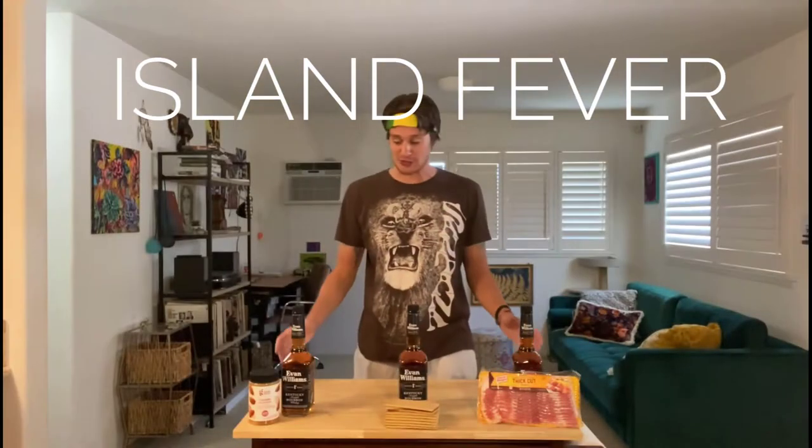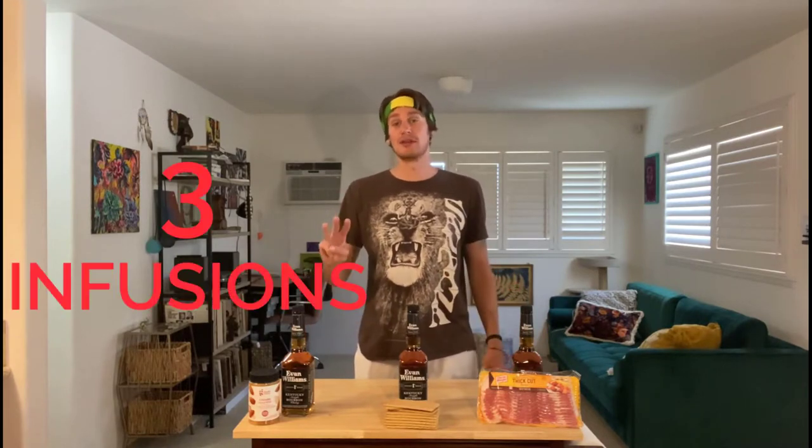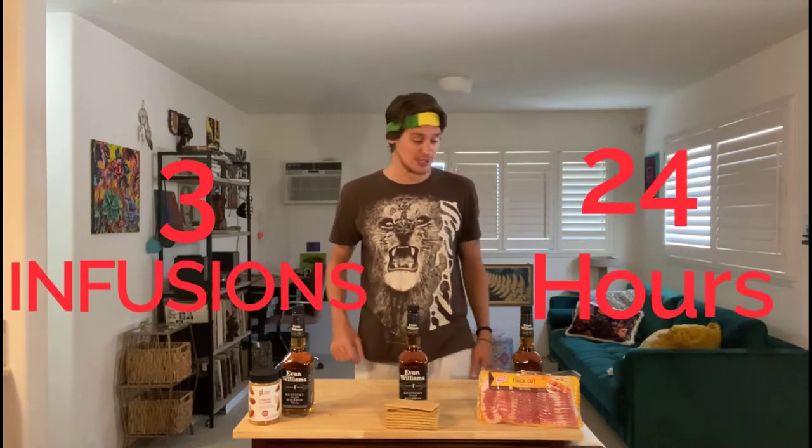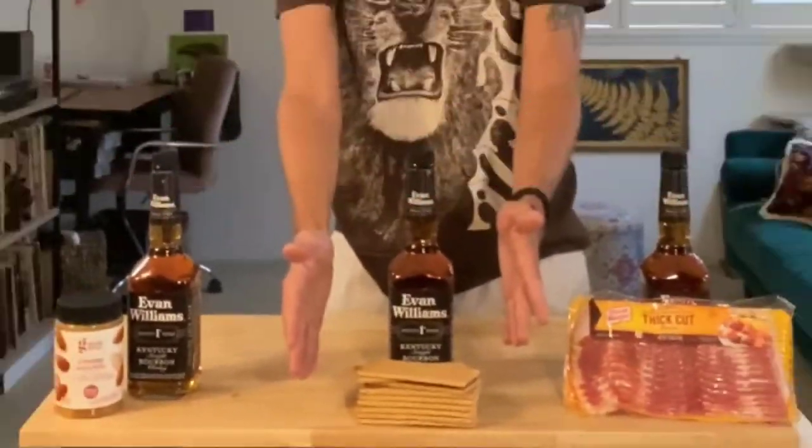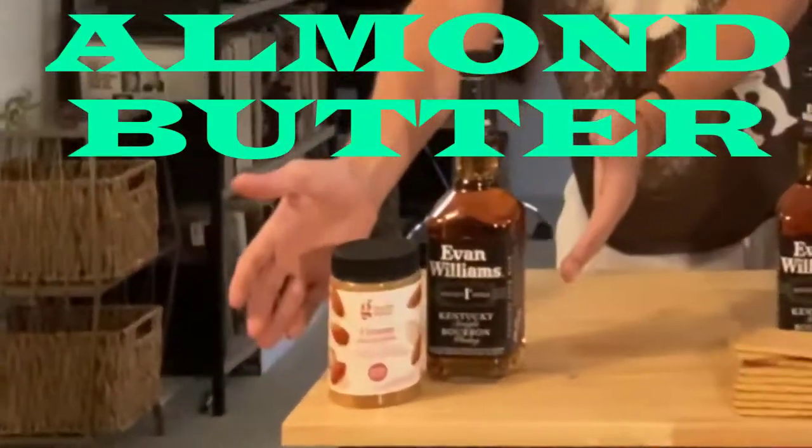Today I've got something special for you. We've got three bottles of bourbon whiskey. We're gonna make three infusions in 24 hours. We're gonna make a bacon whiskey. We're gonna make a graham cracker whiskey. And we're gonna make an almond butter whiskey.